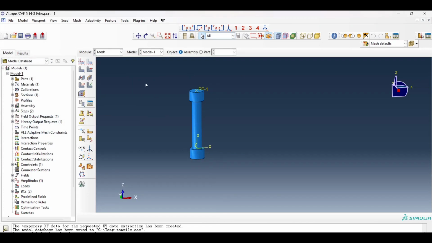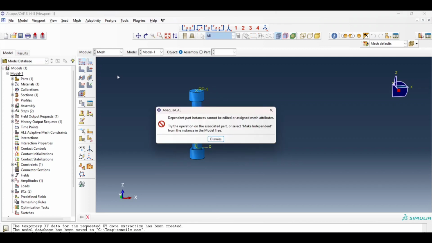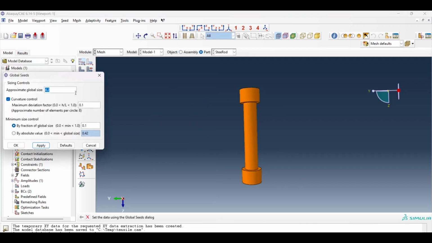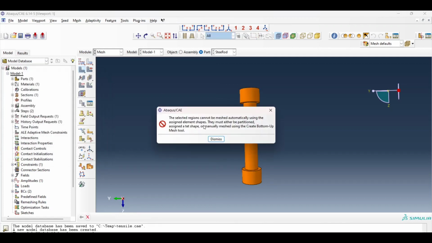Now create mesh. Dependent parts cannot be edited, so we need to go to the part. We need to use a mesh size of, let's say, 2 mm. The selected regions cannot be meshed automatically using assigned element types.